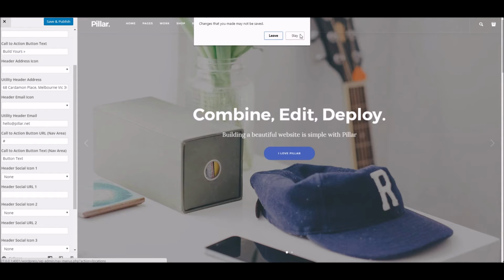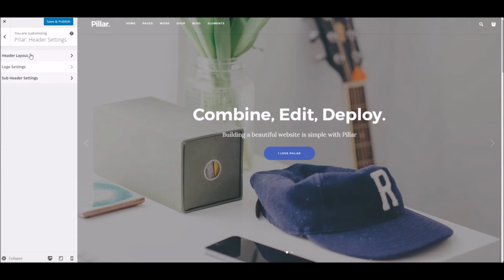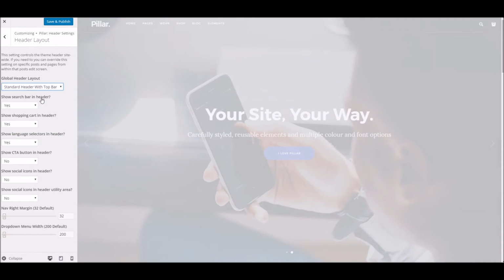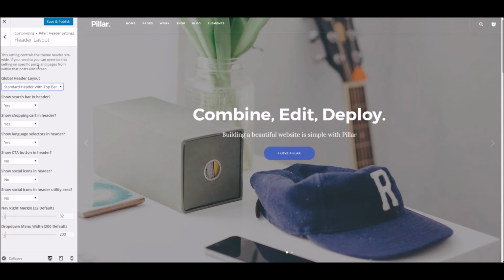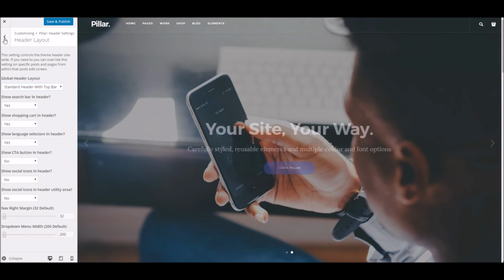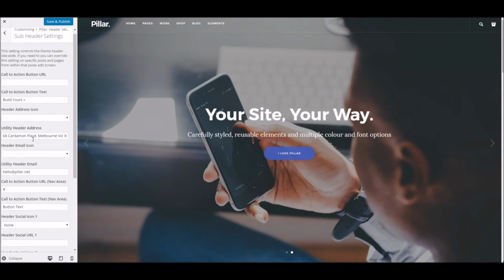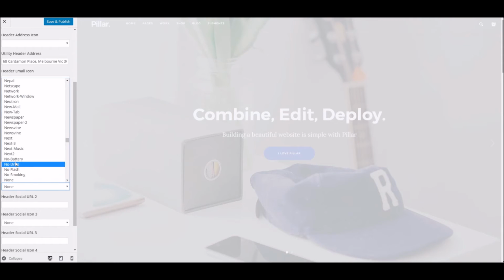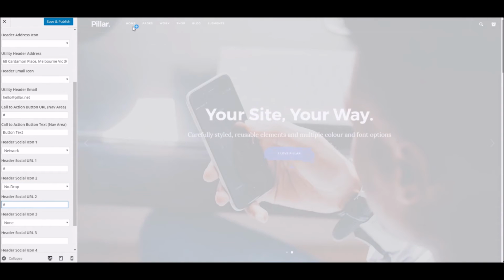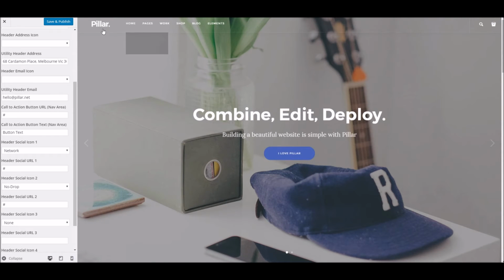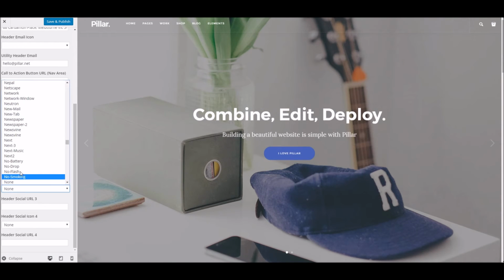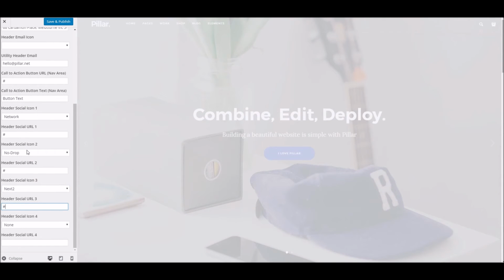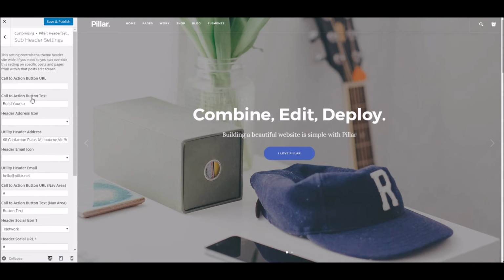So just to give you an example, if I choose one of the header layouts which has a top bar, if I was to start filling these in here, I'll just choose some random. So yeah, as we fill these in here, you can see the extra icons are being added as we go.